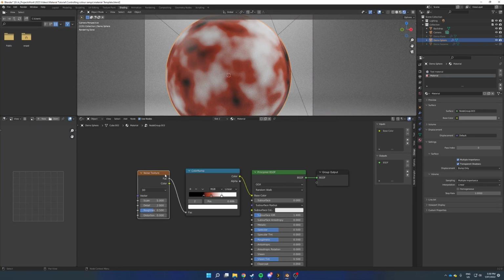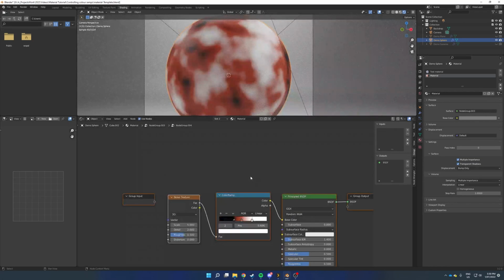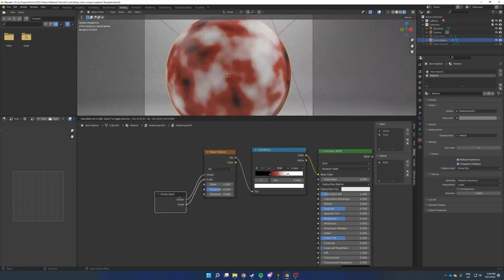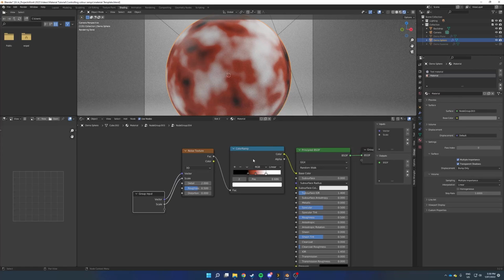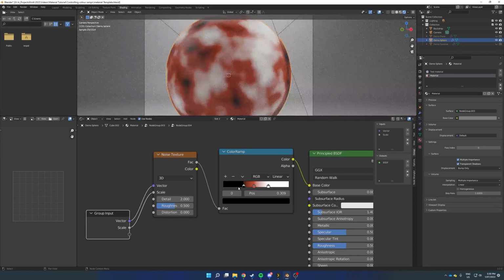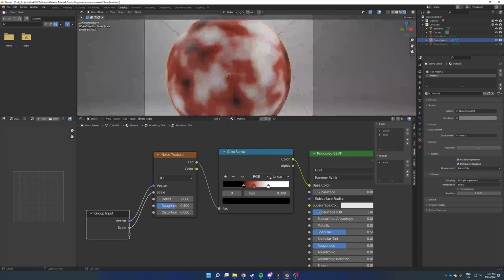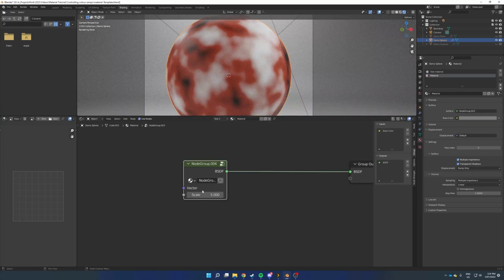Let's say we're finished with our material and now you want to turn it into a node group so that we can edit the properties and use it more easily. So we select our three nodes and press Ctrl G. In our group input here, we can pass through our vector and let's say we want to scale. But then we get to the color ramp and we figure out that we can't pass through these colors of our sliders. If we wanted to make this a blue, for instance, there's no way to do that outside our node group.